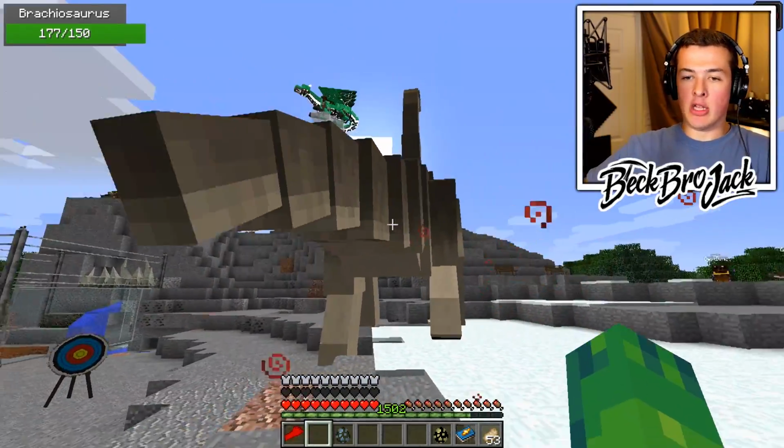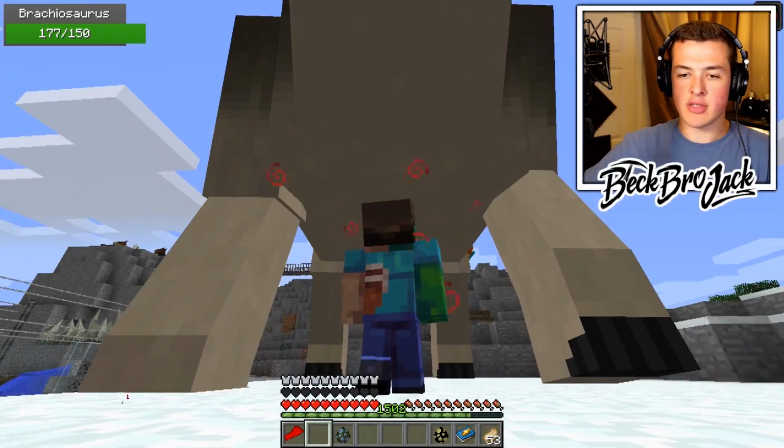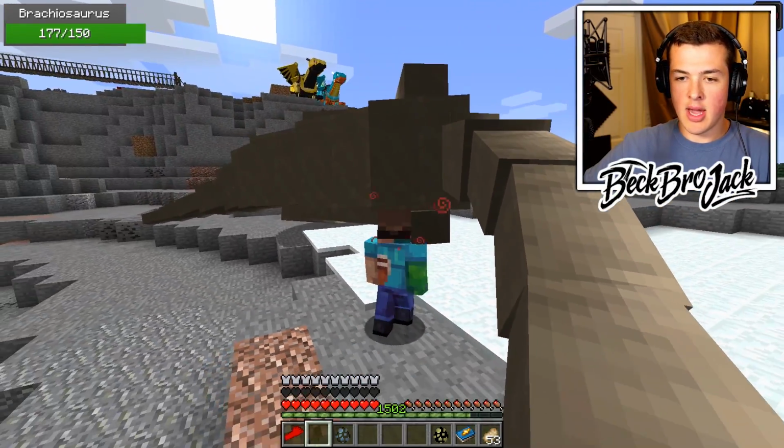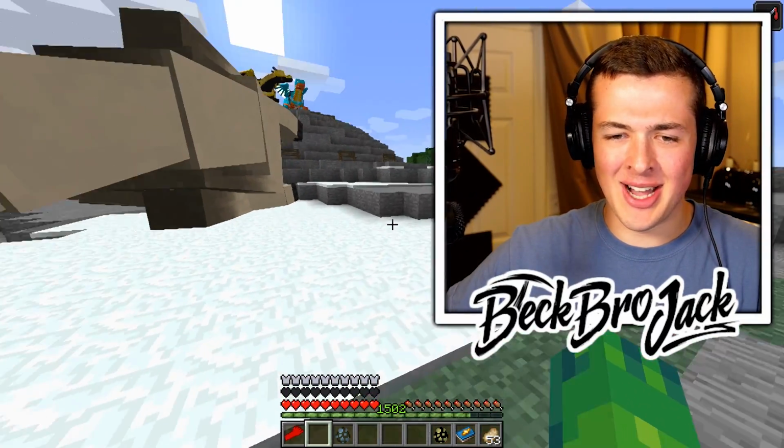Why does Bessie want me to kill a giant dinosaur? I'm really sorry. It's just a test. Little tiny BeckBroJack versus dinosaur. Okay, I think I just made it KO. I feel so bad, dude. Why would Bessie tell me to do that?